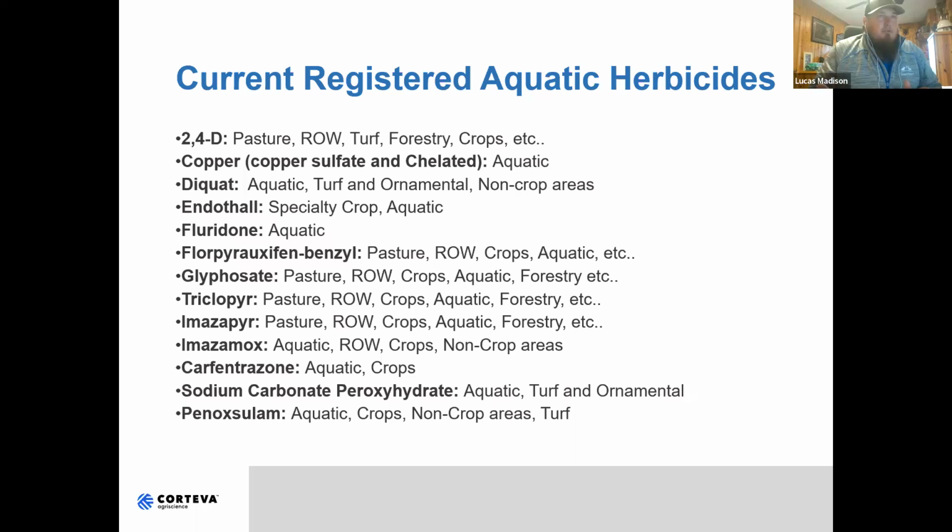So you take 2,4-D, for example. There is an aquatic 2,4-D, but it's used in pasture, it's used in right-of-way, it's used in turf and ornamental. One of the few that is fairly specialized is your copper sulfates used for algae control. So then you get into some of your other ones. A triclopyr would be a very big one that's used across the board that is fully aquatic, but there's cases where it isn't. So glyphosate, obviously, which is probably one of the most common aquatic herbicides that I deal with, it and the copper sulfate.